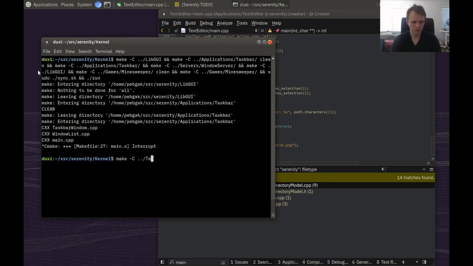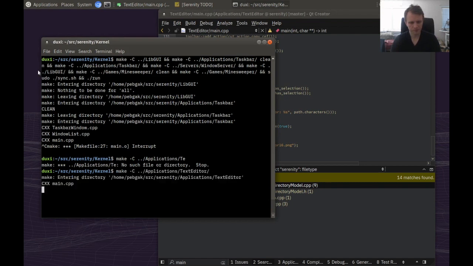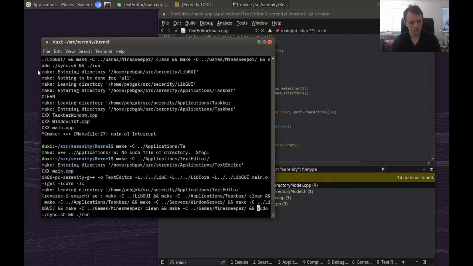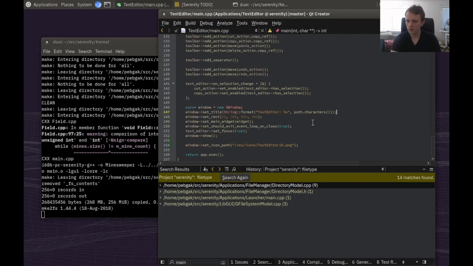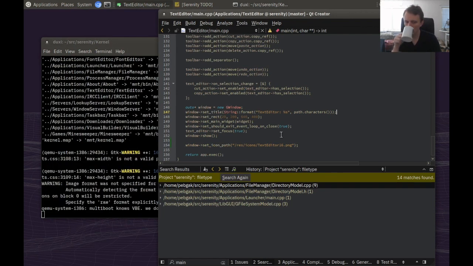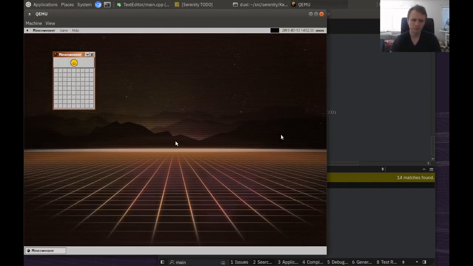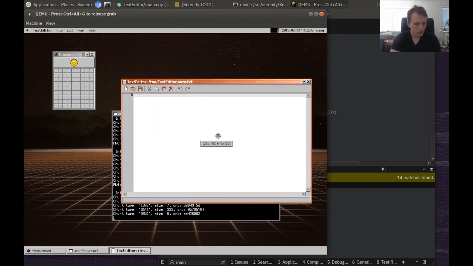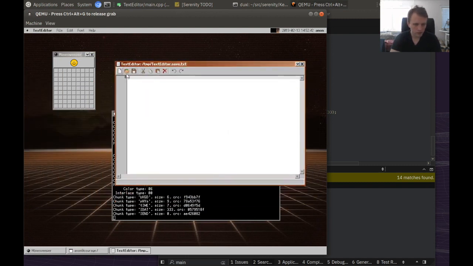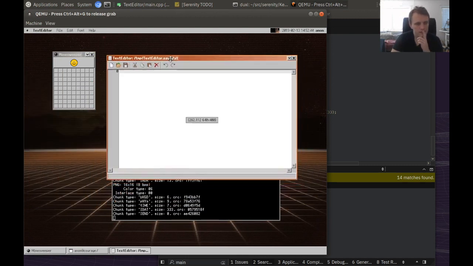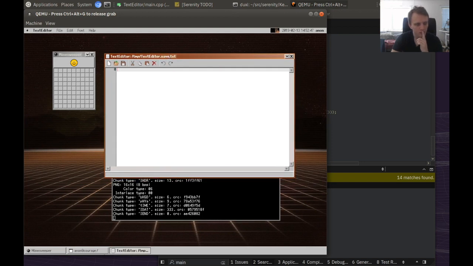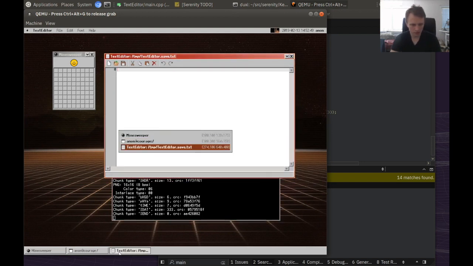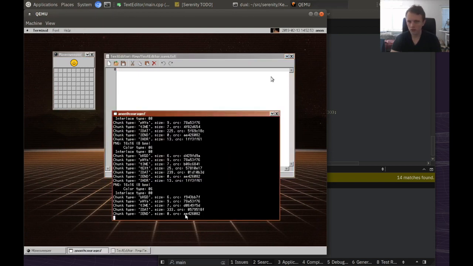Oh shit. Build all the things. Oops. Wow, look at that. It's the text editor icon. How very pleasant. And it works down here, and it looks right here too. Very, very nice.